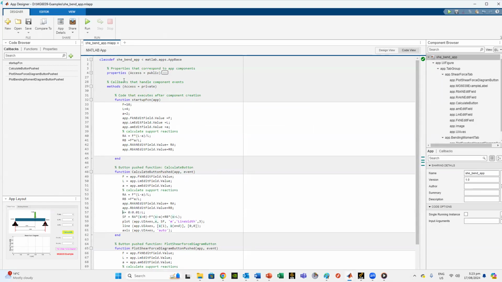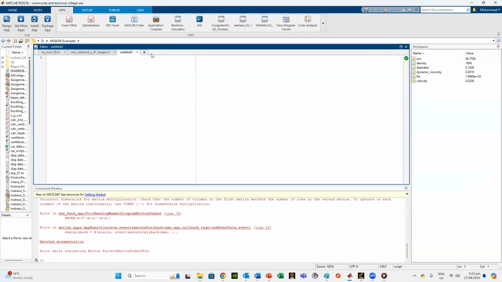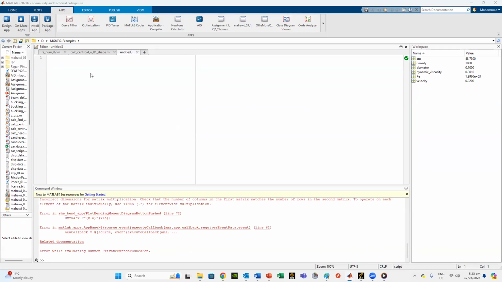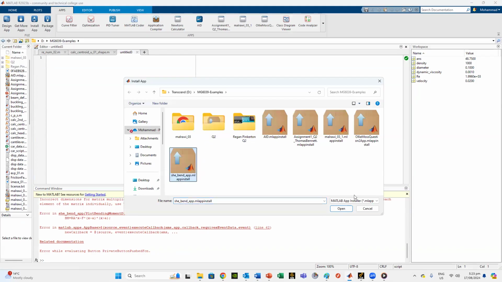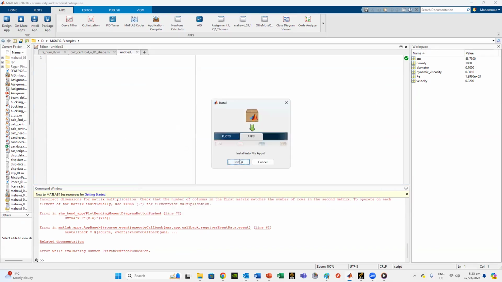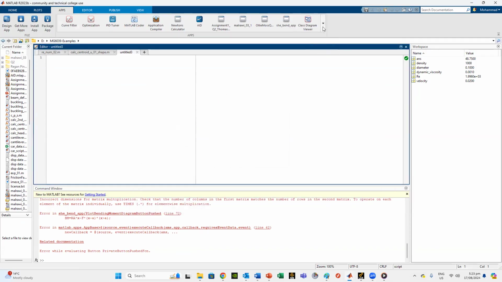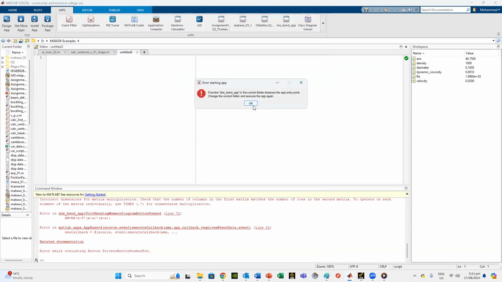One thing I experienced: you should not run the app under MATLAB in the same command session, because otherwise it will not work. So you come here and install app. You can find that shear bending app, open, install, and then you come here and find the shear bending app, and it doesn't work here.